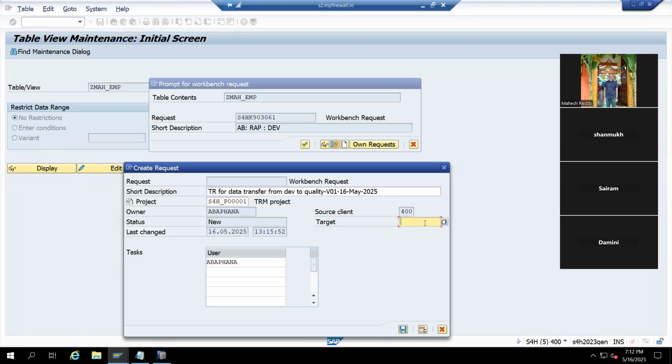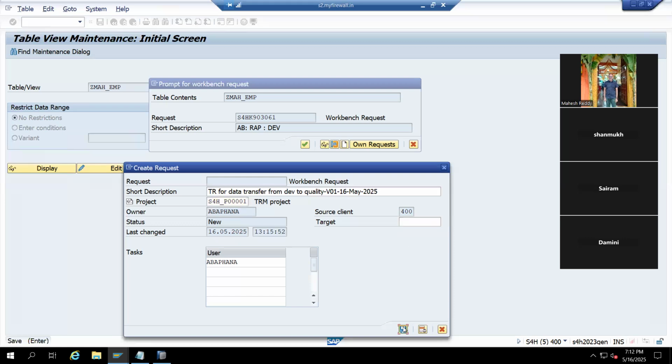This target will be chosen automatically. SAP Basis people will design this: which client it should go to when you release the transport request.